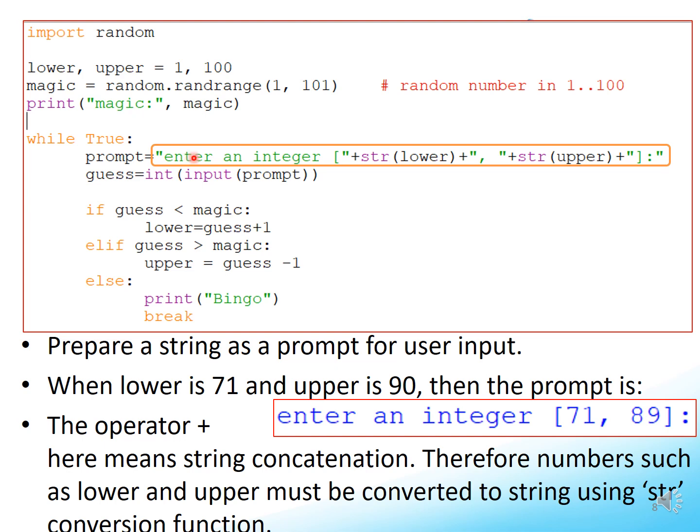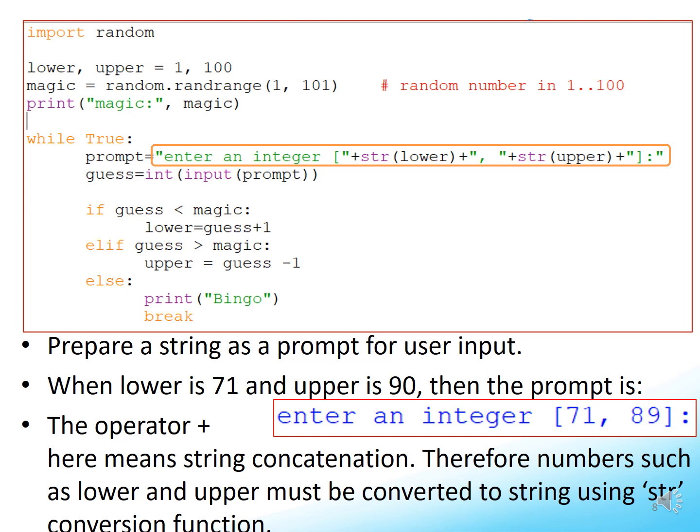Here all the substrings need to be combined together to form a longer string using the plus operator. So the plus operator is overloaded here, and we use it as a string concatenation operator.